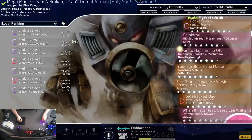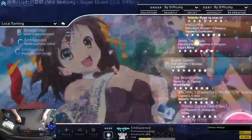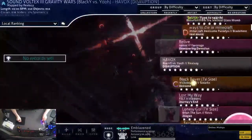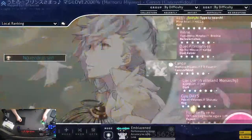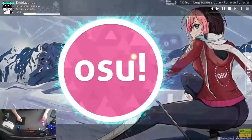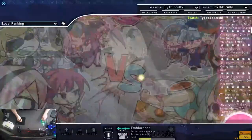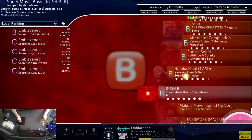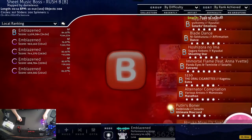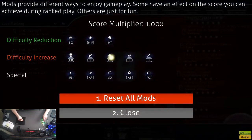Or like on a stream map. Cause okay, first of all, prefacing this, I don't know if I can find one. I suck at stream maps, so a stream map I can do is rare. So we're gonna try to find one that's probably not going to be above 200, but it might be. And it's probably going to be a 6-star. Oh, this one kind of is. We could do that. Yeah, fuck it. We'll do that one.